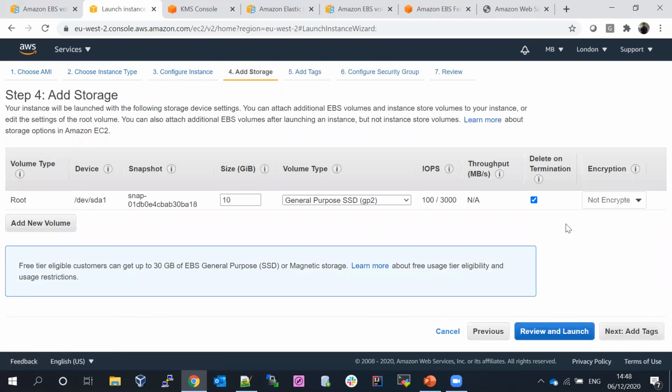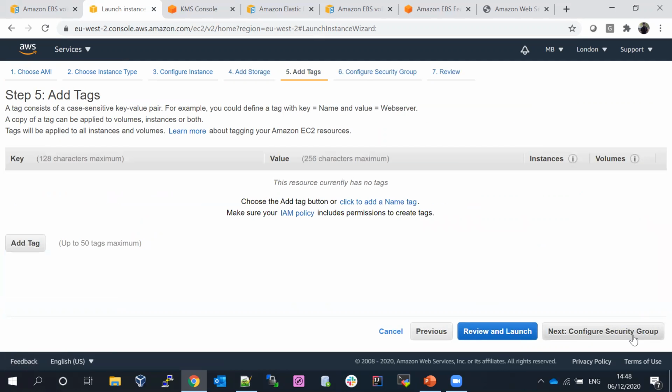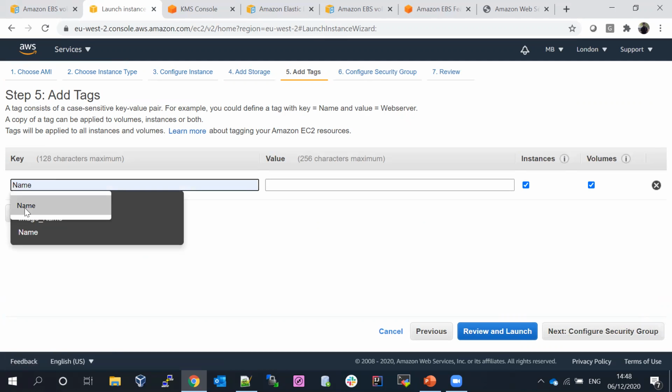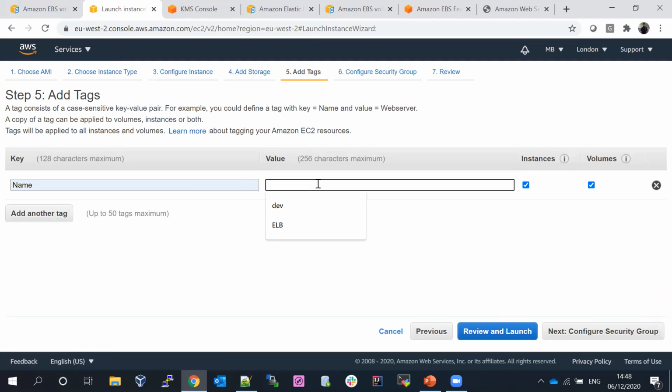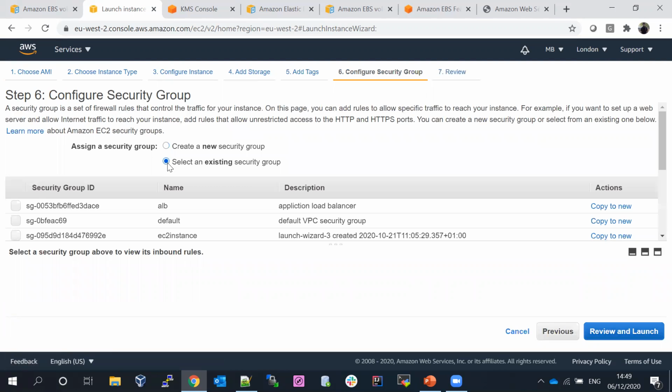Here in the storage, I'm creating a new volume. We can create a volume here or we can create it later also. Okay, I'll leave it and create it later. First we'll create the server, then you can understand easily. I'm going to keep the name as zone, availability zone 2A. Okay, let's go ahead and select the default.